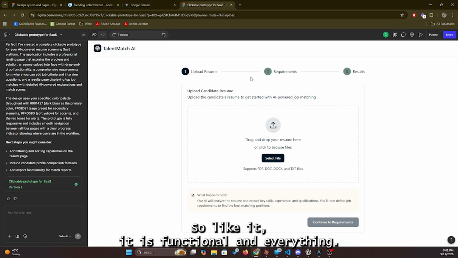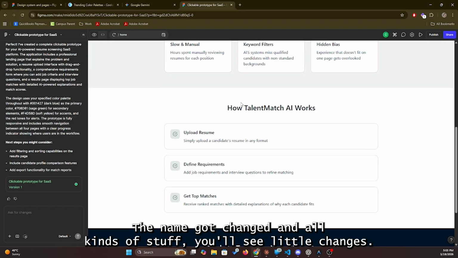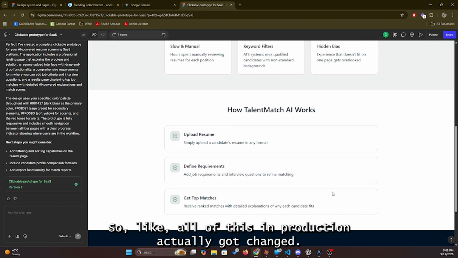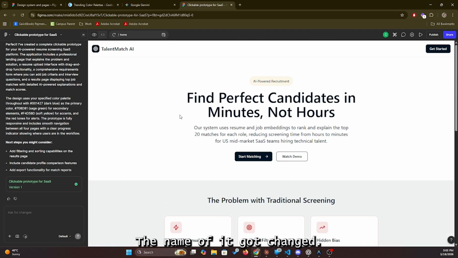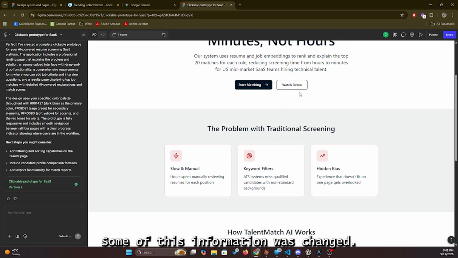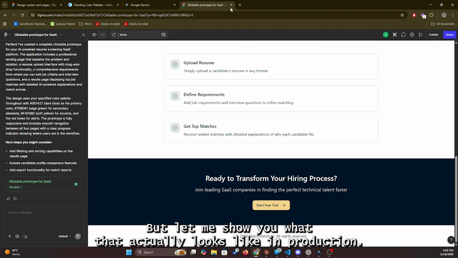It is functional and everything. The name got changed and all kinds of stuff. You'll see little changes. In production, all of this actually got changed. The name of it got changed, some of this information was changed, and we did a bunch of other work on it. I say we, it was me. Let me show you what that actually looks like in production.